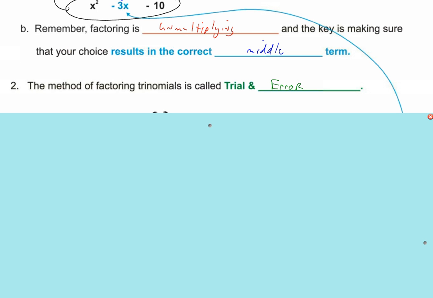But look, here's another key. One more thing I've got to tell you before we get really going. Look, you can't take your trinomial, show it to your friend and say, how do you factor this? And your friend says, oh, that's x plus 2 times x minus 3. Okay, great. You have the answer on your paper. You have no earthly idea how to do it, and you're not going to be able to do it on the quiz. You can't do that. It's not going to help you. You have to figure it out. You just have to.